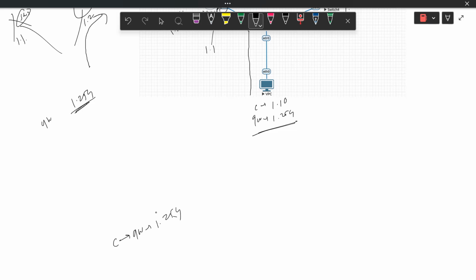1.255 254. The 254 is located currently on public interface 1.1. 254 is here, 1.250. So currently the 254 IP address is located on interface 1.1 because it is the master. So the client will send traffic to the gateway. The virtual gateway will send traffic to 1.1, the 1.1 to the forward destination.